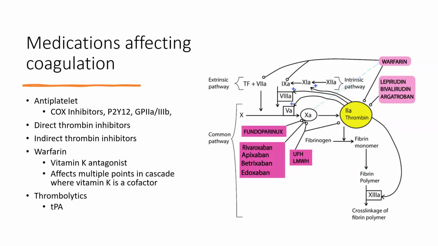Another type of medication that will affect coagulation, of course, is thrombolytics. TPA is a very common one that we're all at least familiar with by name. TPA is tissue plasminogen activator, and plasminogen is going to break down those fibrin clots. It's going to lyse those clots in order to break them up. It's a lysing drug essentially that's going to slice through those clots that have been formed and allow the blood to flow more freely.